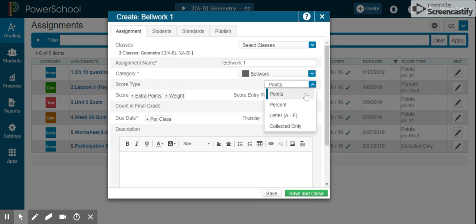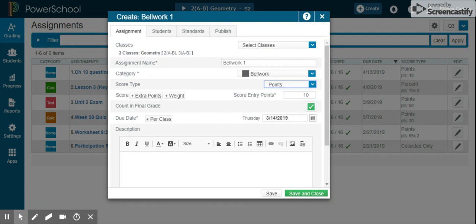Pay attention to that score type when you're picking for your assignments, as well as setting up those defaults. So the options are points. That means I want to enter something like 8 out of 10. I could choose percent. That's where I want to put in the 80 out of 100. Or the letter grade, I want to put in the F. Whatever you want to be entering, make sure you choose the correct thing here. Notice there is also a collected only, which is a nice feature for certain things that aren't really assignments, but you need to keep track of, like permission slips or something. So I'm keeping this one out of 10 points, and it's included in the final grade.